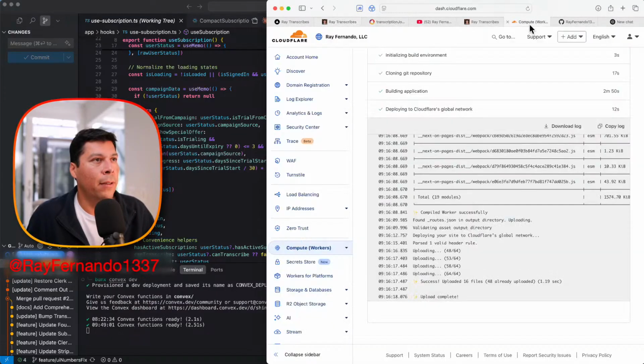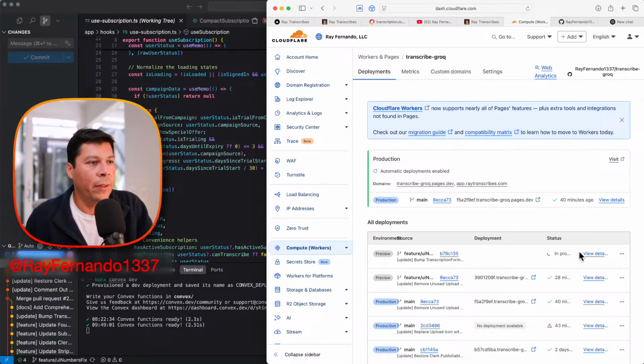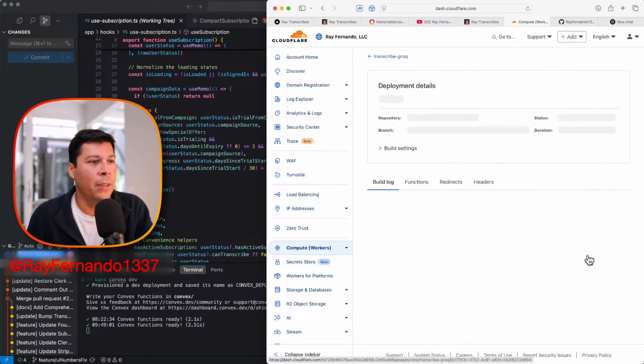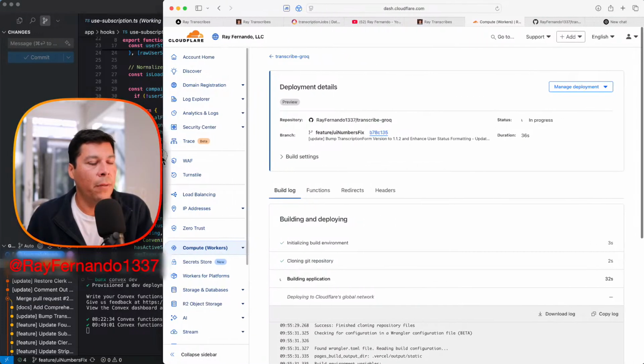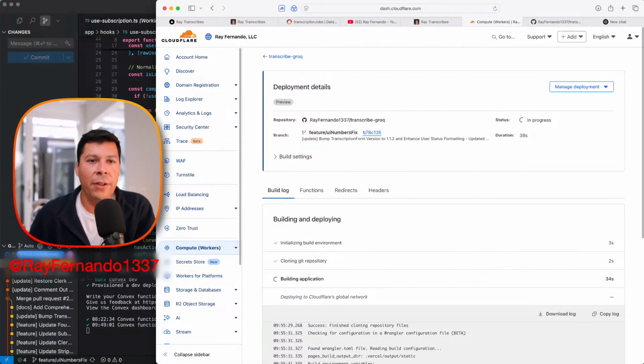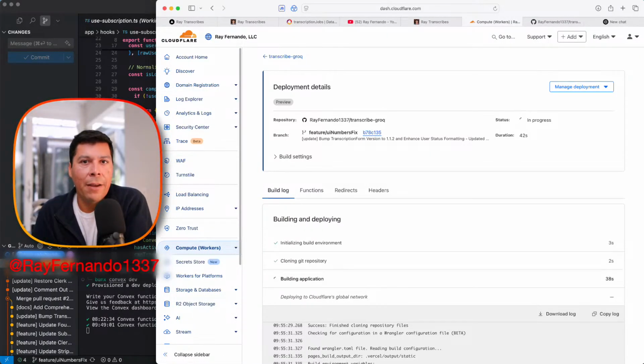So it's running here, it's running there. And then on Cloudflare, the only downside for me right now is that it takes such a long time to build. On Vercel, it builds really, really fast. But I'm going to look into migrating this over to Vercel, because on Vercel, I can have as many feature branches as I want, and each of the feature branches is going to have its own build. On Cloudflare, I can only have one feature branch with the build, and that's it.